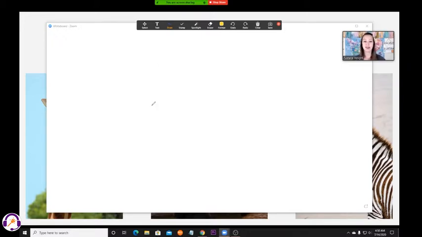Say everyone needs to draw something, or everyone can write something, or maybe everyone's going to write the answer down. That's up to you on how you use this whiteboard function. Everyone can use it unless a student is on a Chromebook, then they don't have this function to annotate or use the whiteboard. So keep that in mind. If a student says, I can't find it, well, are you using a Chromebook? Maybe they know that, maybe not, but they cannot use it.